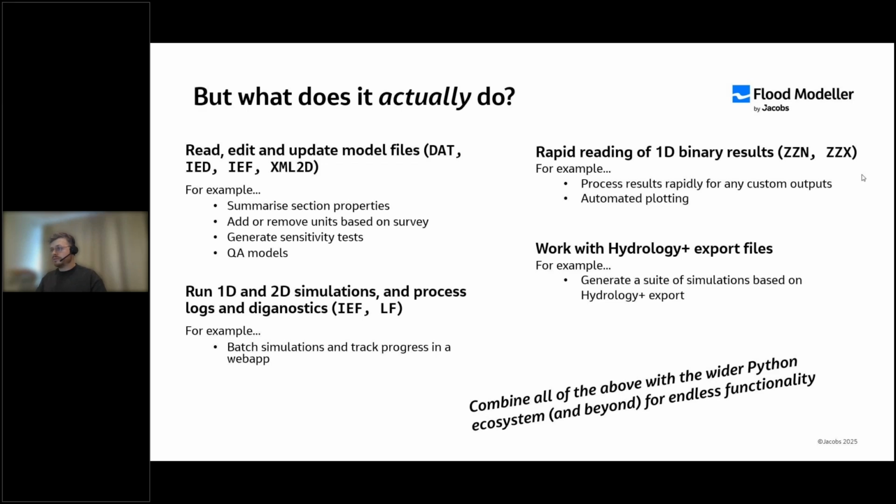And we can also work with the Hydrology Plus project exports with the API. So for example, to generate a bunch of simulations based on that Hydrology Plus export. But that still doesn't cover all the things it can do, because once we start to combine these different components together, and then also combine them with other Python libraries and other technologies that we can integrate Python with, it really does give you endless functionality of what you can do.